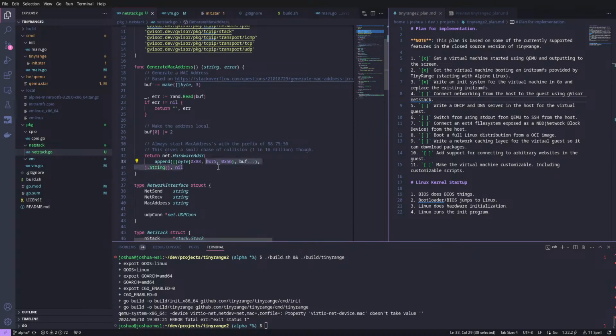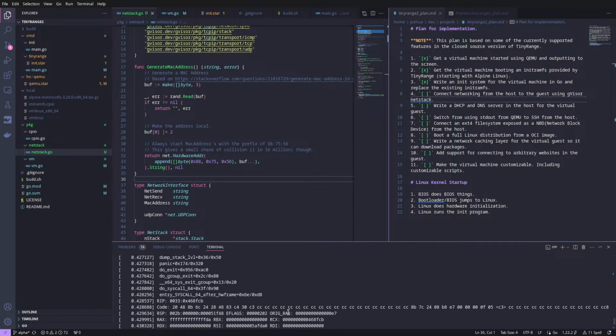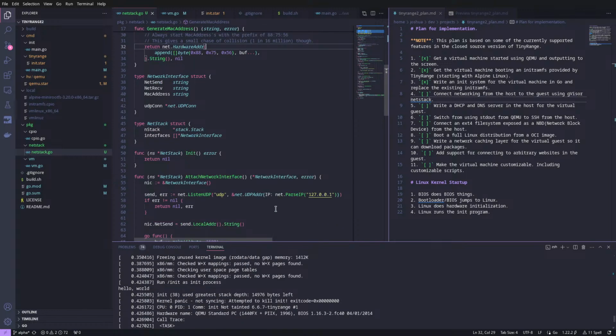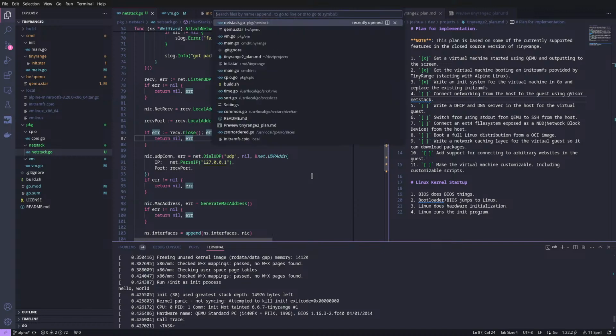Note that this always generates MAC addresses with those first 3 bytes set to a default number, and also always makes it a local address. Okay, so you can see that we've got the virtual machine actually started up. That's great.